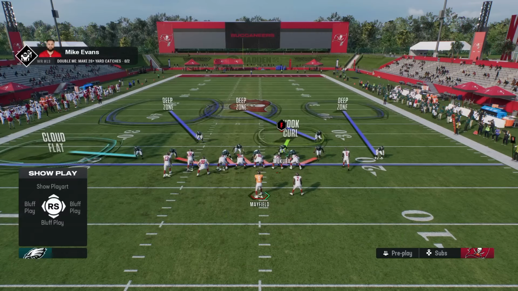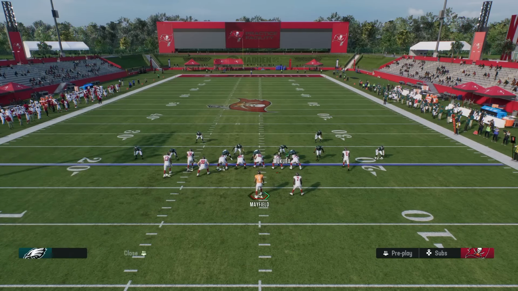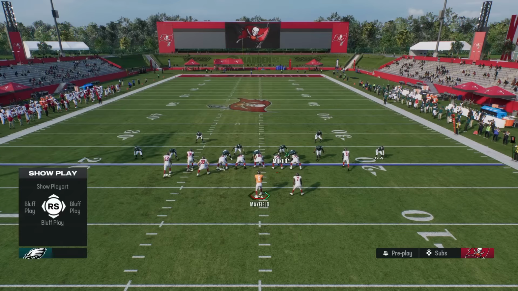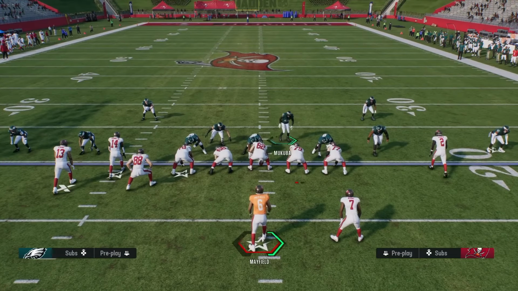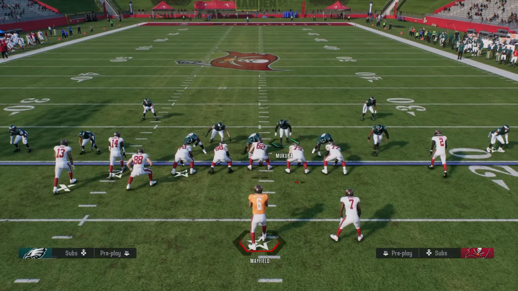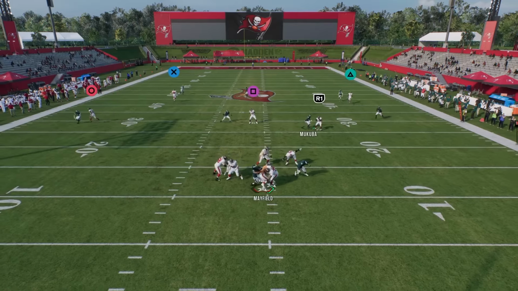Now, another thing you can do is slant your D-line out like this. We'll see if this can actually pop free on a half slide. I'll actually stand a little bit more to the center here. You see, generally, that guy can come in. I might need to contain. We'll try one more time.